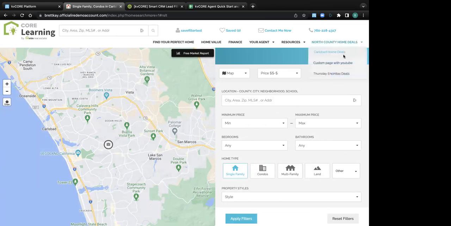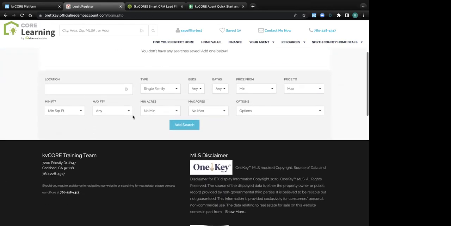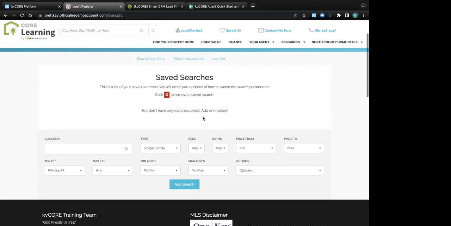Okay, so if I want to go check out my search up here, I can click on my name. Once again, I already saved my search over there. But if I had my username right up here at the top, this is where my saved search is. This is how I could save it. So when you say filter, these are the things that we can filter for, and that's how you would save it. Okay, that's how your consumer would do it.